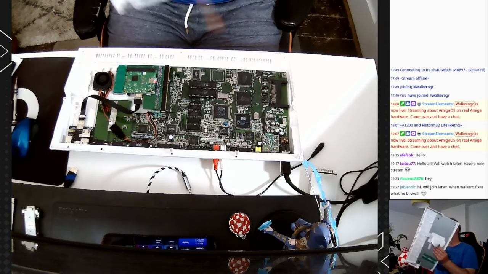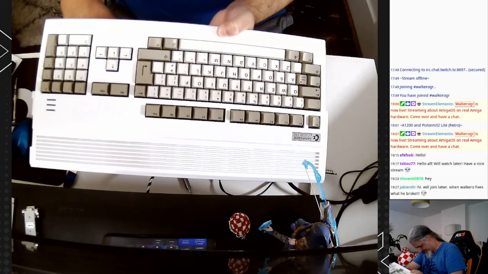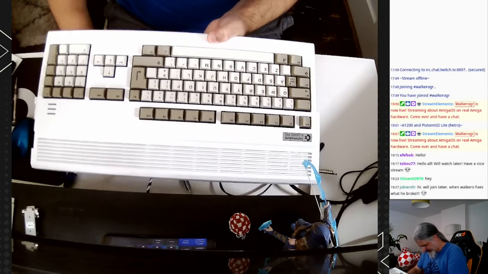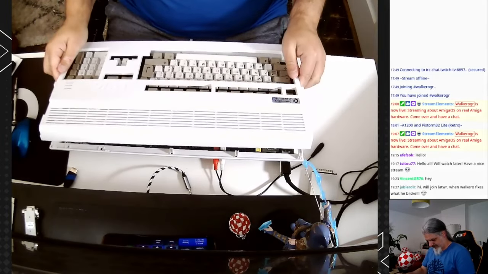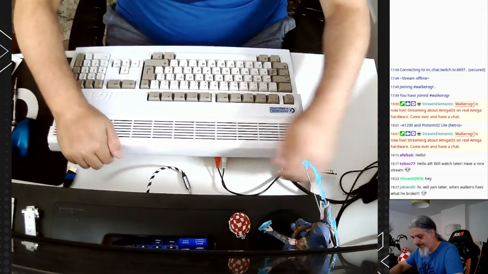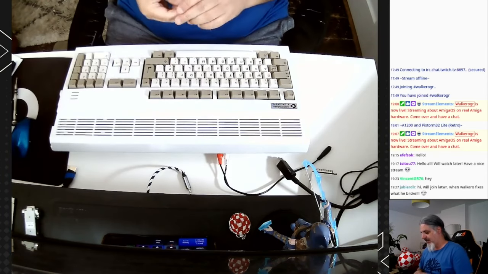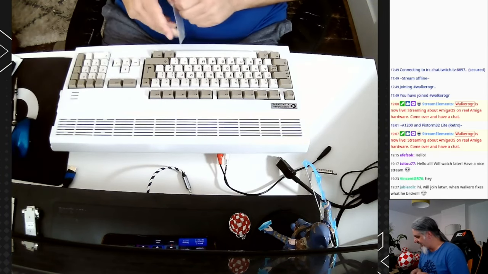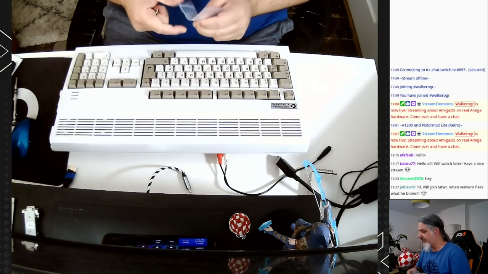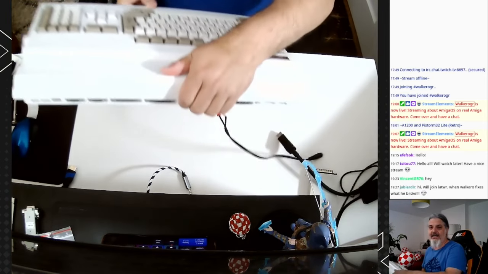So let me connect back the keyboard and the LEDs. Like that. And now we are ready to close this case. This case is one of the A1200.net cases, the new cases that they recreated.